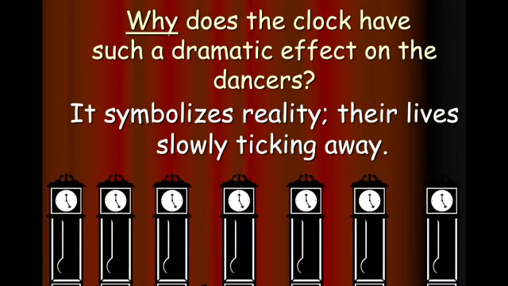But then why does the clock have such a dramatic effect on the dancers? Remember, the clock is striking every hour on the hour, and every hour it strikes, the orchestra stops playing and people stop dancing. It does symbolize a sense of reality, that their lives are slowly ticking away. Every hour, they're reminded they're not in fantasy. There is a sense of reality as life goes on.